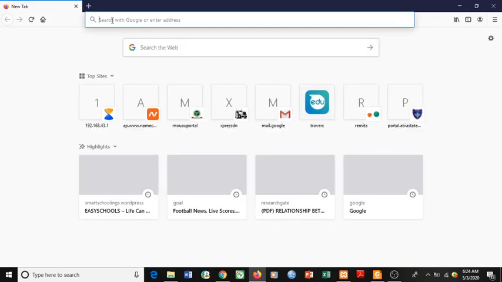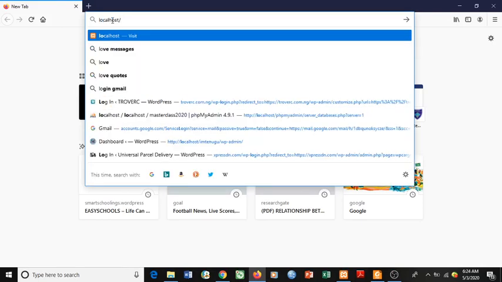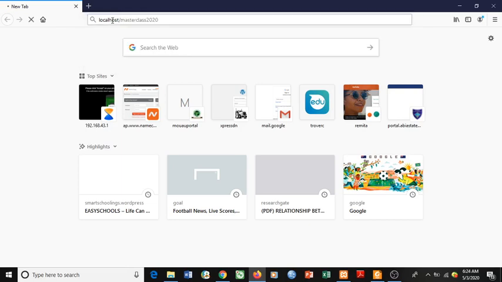Remember, as I'm hosting locally, only browsers on my laptop can access that page. So I also use the designation localhost/masterclass2020. Let's load.